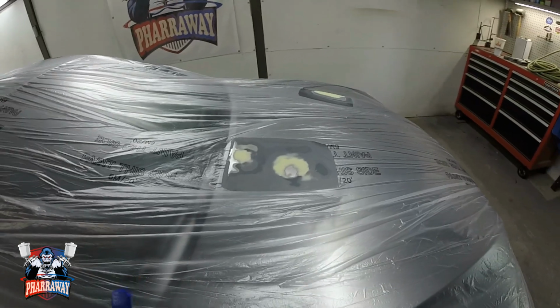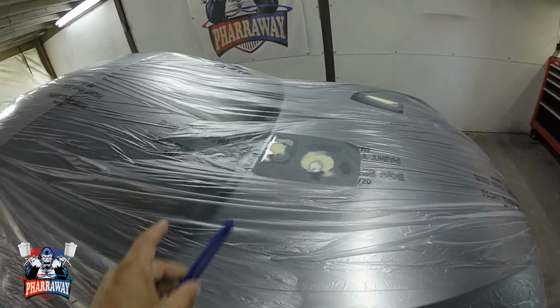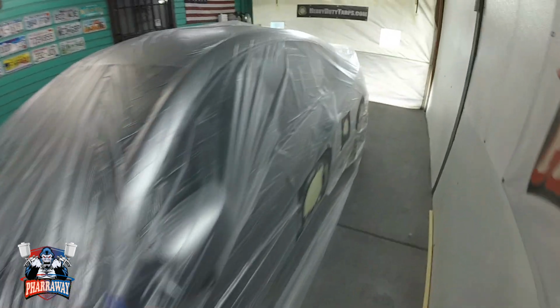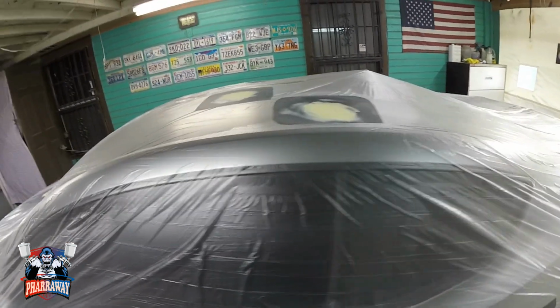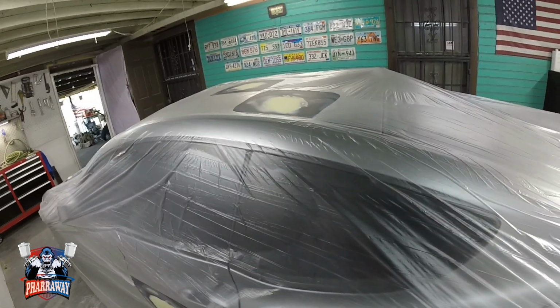Alright guys, you saw how I was doing it. I got myself a brand new blade and I was just gliding the blade, cutting the plastic. I was not pressing it so that I don't scratch the metal. So everything has been cut, all the areas, and we're good to go. Now I'm gonna show you how I'm gonna be taping it so that I don't get a hard edge in the primer, because you'll be able to get it out, but it'll be a lot harder. So let me just get the tape and show you.